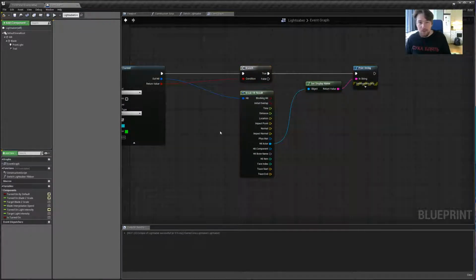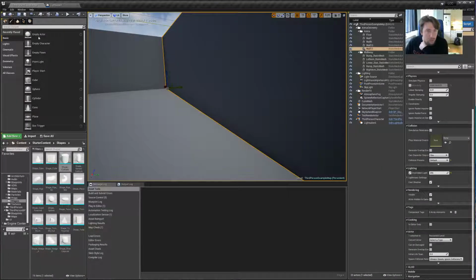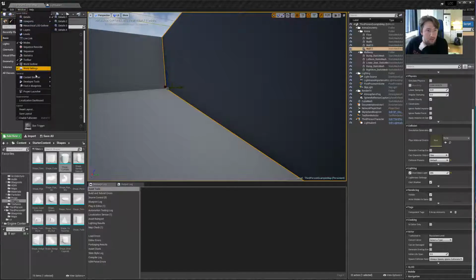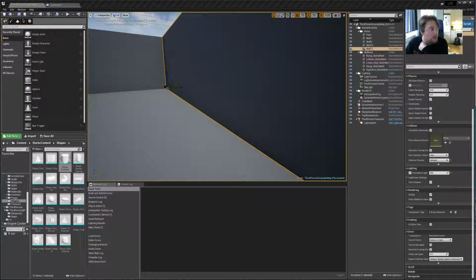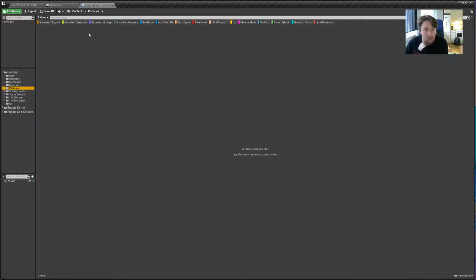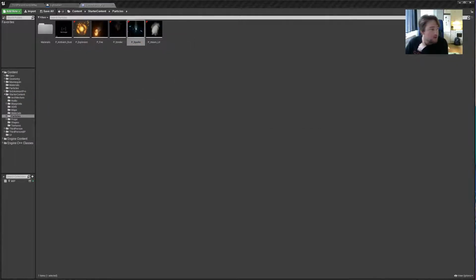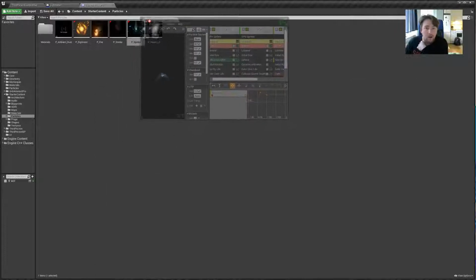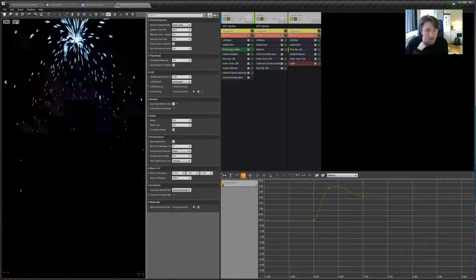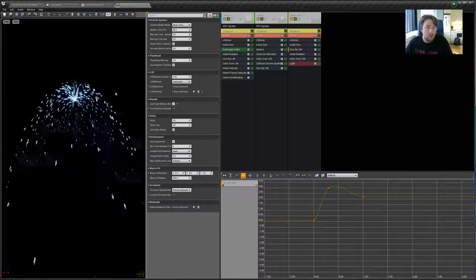But for now, let's try doing something with our information that we hit something. So let's bring up another content browser. Let's say the second one, and I have it here. Let's go to particles. We don't have anything here, or let's reset filters. Okay, we have our own particles, but let's go to starter content, and we have sparks here. Now you see I have these sparks. I just brought it up here, and this is the default starter content spark from Unreal, and we're going to use it.